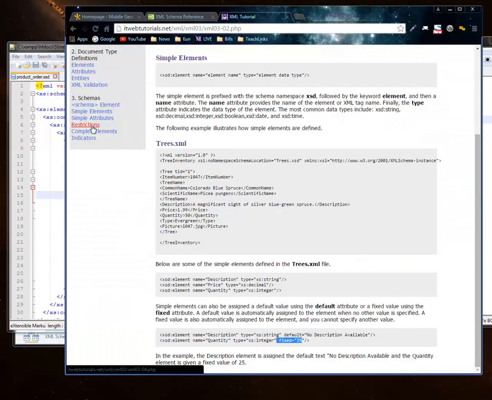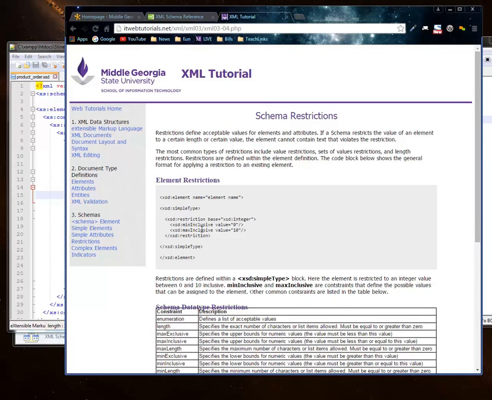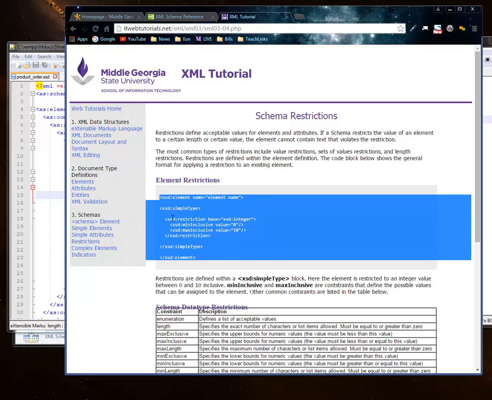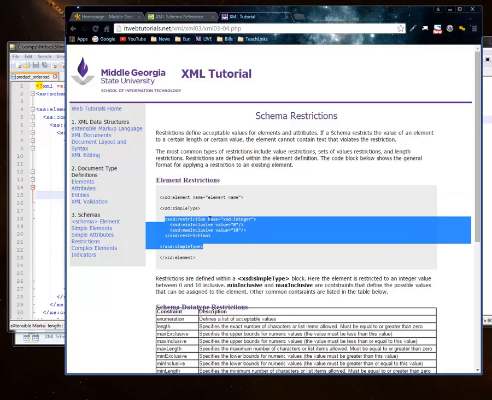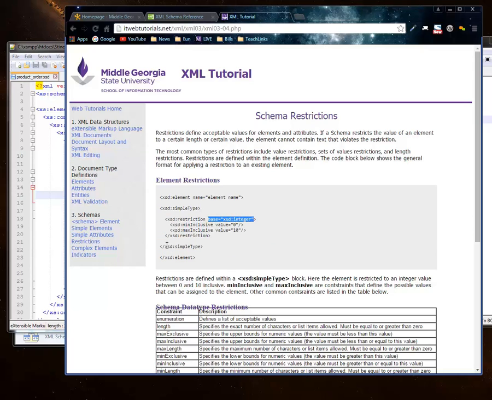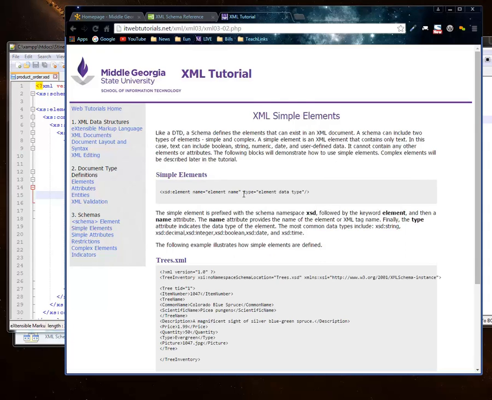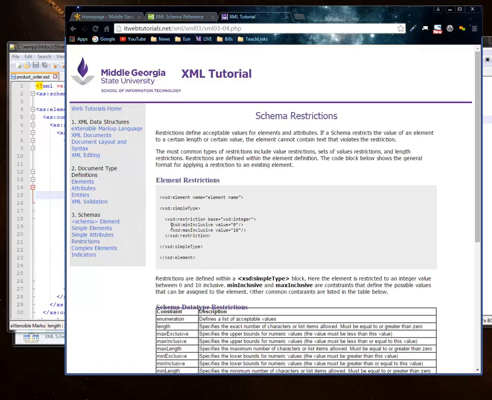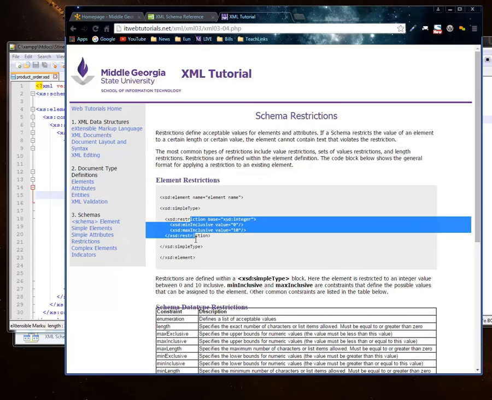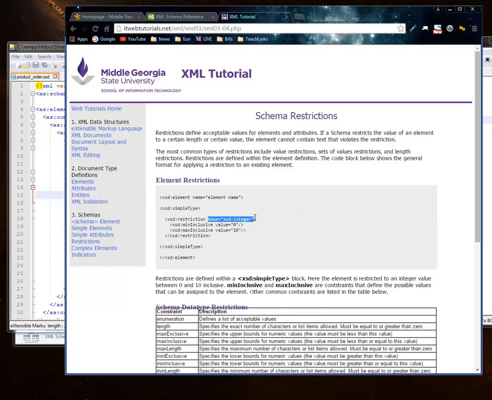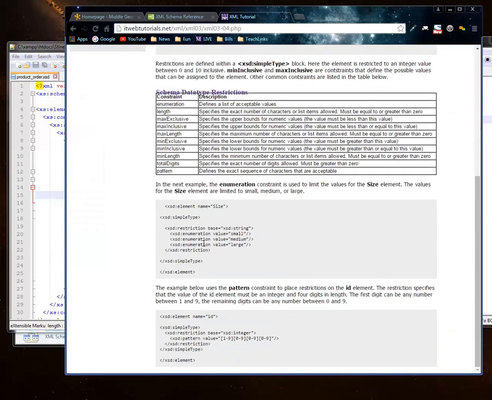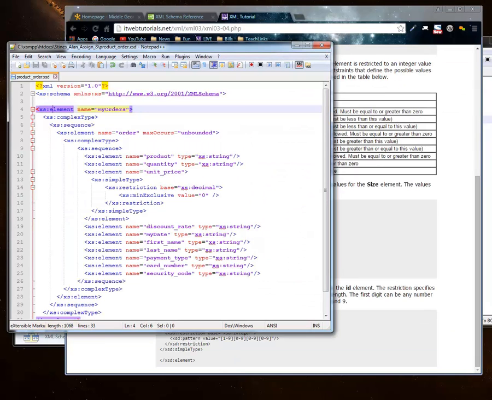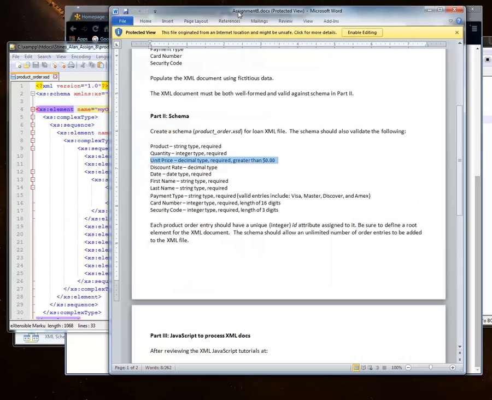I know it's in restrictions, I bet. Yeah, there you go. We're defining the element name, calling it a simple type, adding a restriction, giving it a base, which is a little bit different than we did for regular simple elements. Is you have a type with the data type, but when you're doing restrictions, you're just saying it's a simple type and doing it this way. That's where you define the value.